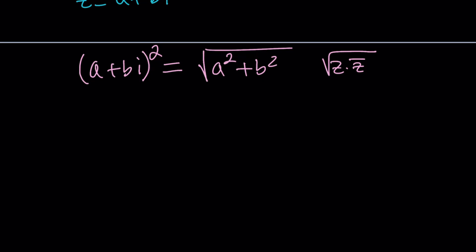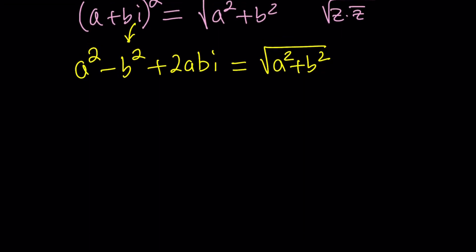So now how do we solve this? We squared this again so we got a squared minus b squared plus 2abi. Pretty close to a plus b with a minus sign because that comes from i squared is negative one. And then of course on the right hand side we do have a radical. That's okay. Now you can put everything on the same side if you want but I'm going to leave it as is because it's better that way. So we do have complex numbers on both sides. This is the real part on the left hand side and this is the real part on the right hand side. What is the imaginary part? This is the imaginary part and the imaginary part doesn't exist. So it's zero in this case.